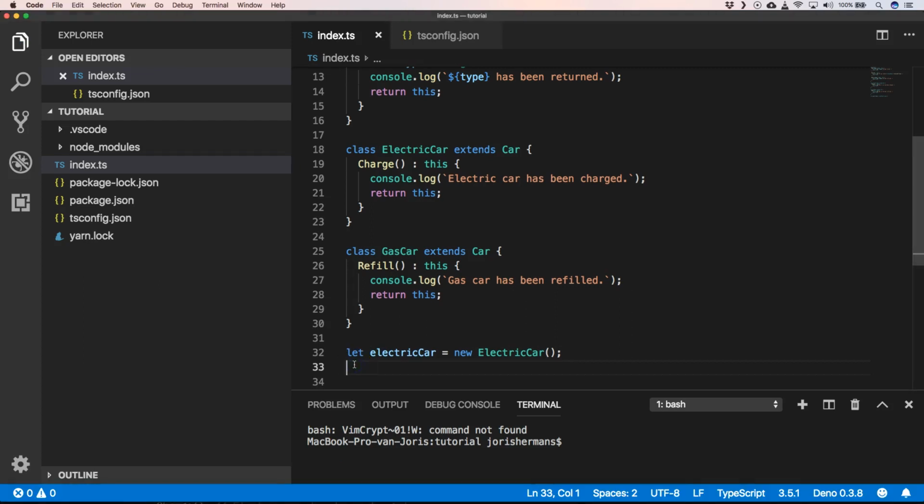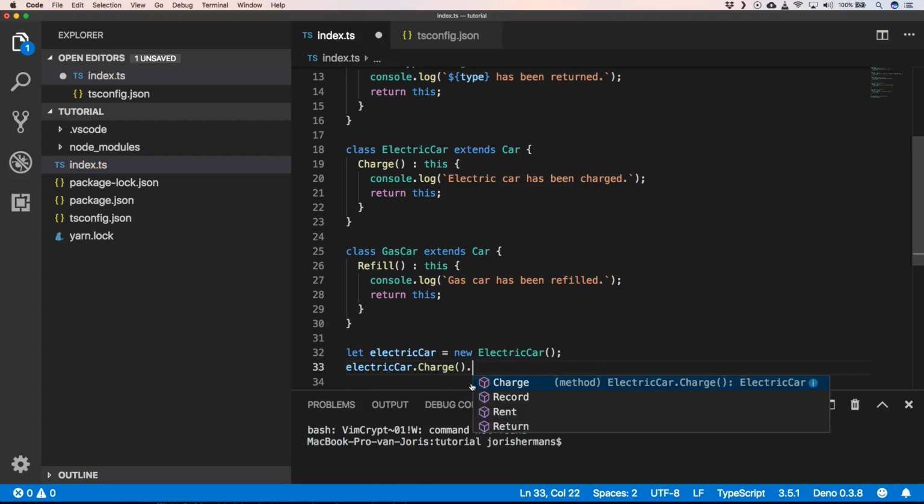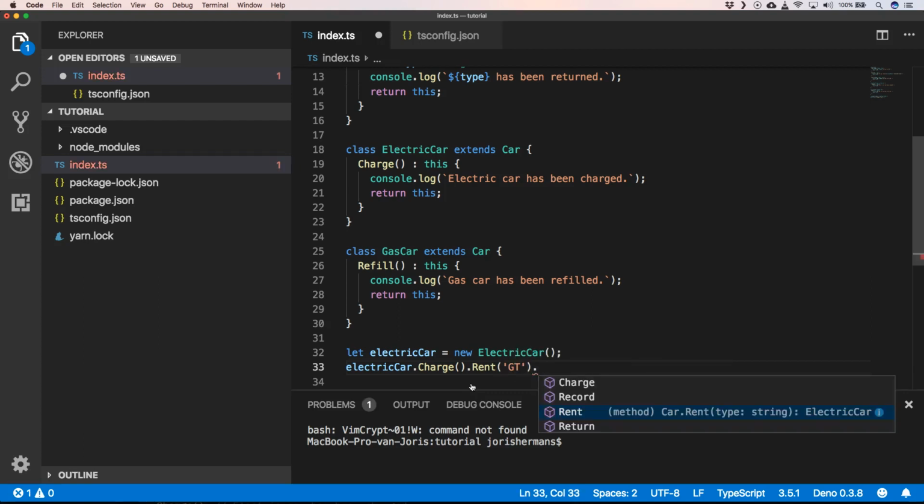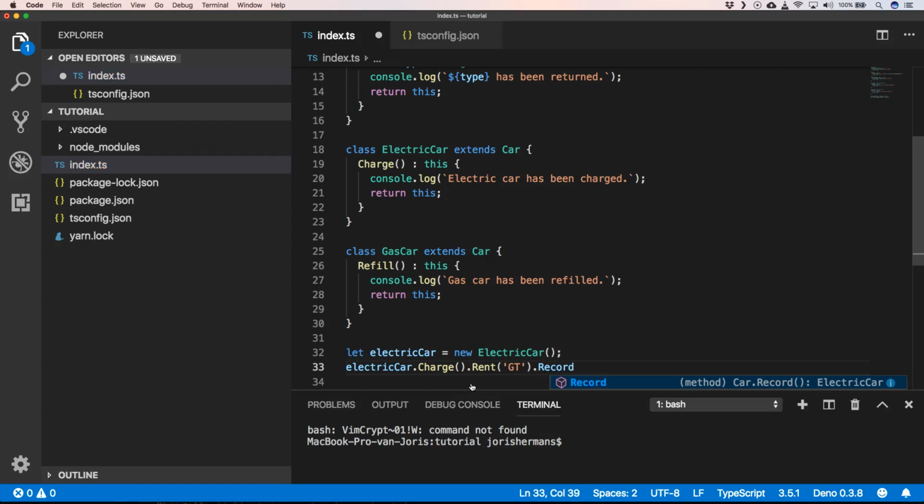So because it's an electric car, we need to charge it. And then of course we need to rent it. And we need to record it.